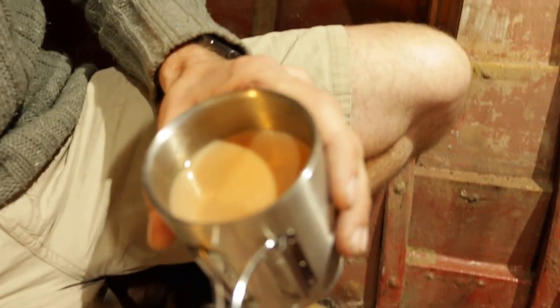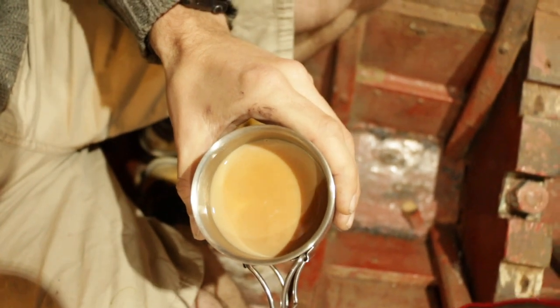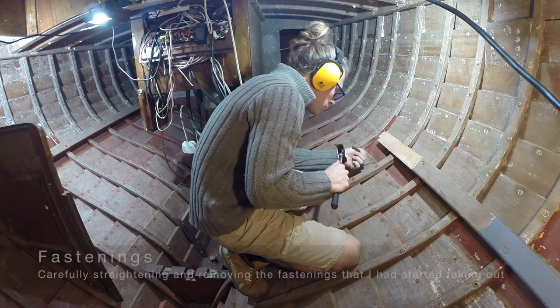In my opinion, the proper way to make a cup of tea is to put the milk in first. I know that sounds pretty nuts, but that is the proper way to make a cup of tea, and it should look like that. That is one good looking brew. So I'm going to get that down me, and then we're going to crack on.